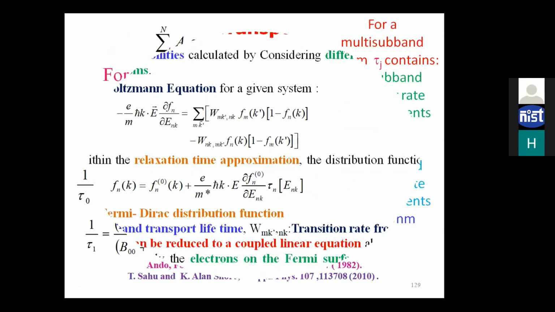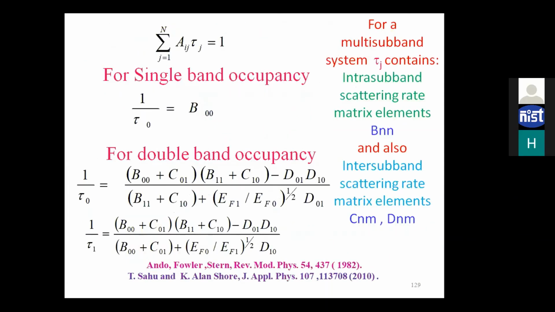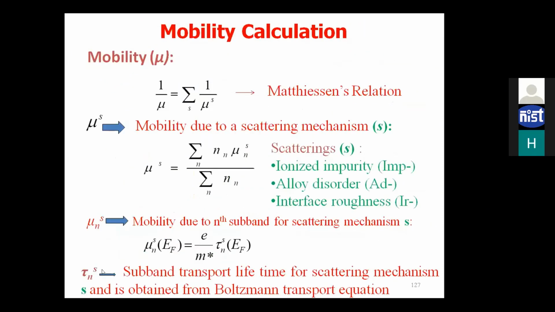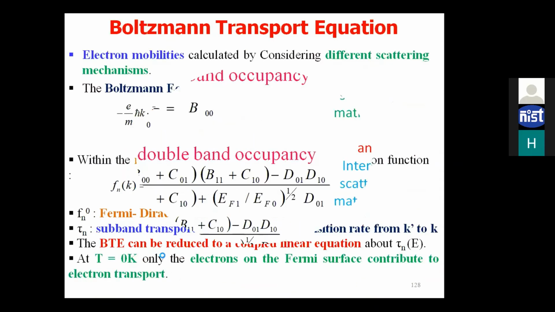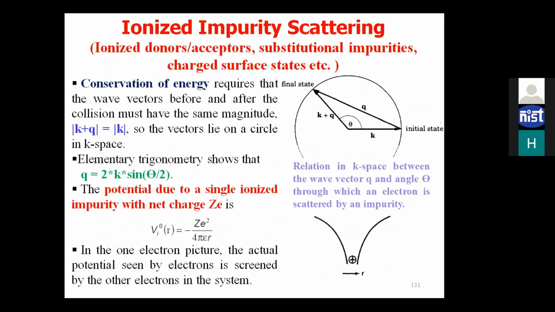As I explained, you proceed from the Fermi golden rule. That means use BT, the Boltzmann transport equation, and you further simplify it. And at t equal to 0, you can get the expression of tau 0, because for mobility, as I explained, our aim is to calculate the tau. If you calculate tau, you can calculate the mobility. So from simplification of the BT, you can now get the expression of tau 0 and tau 1.